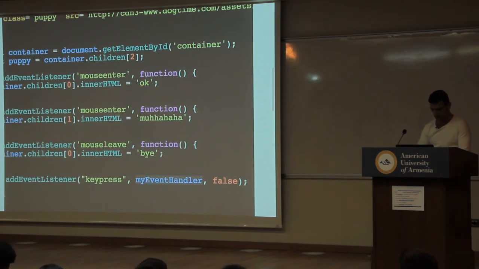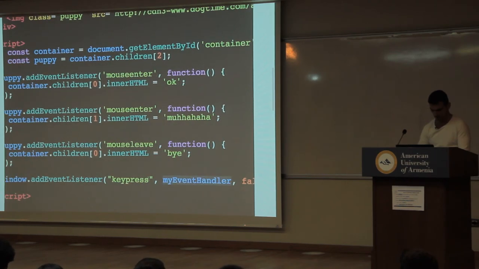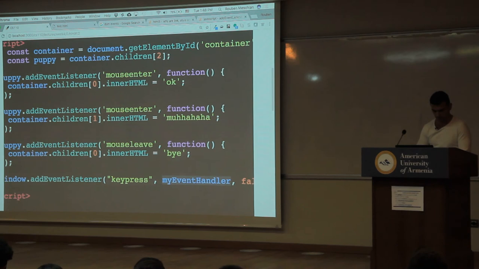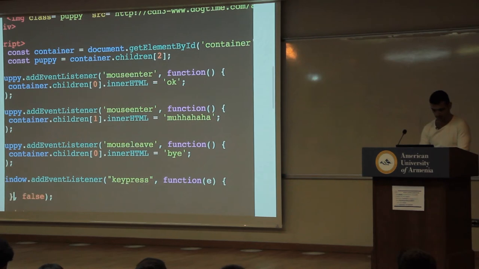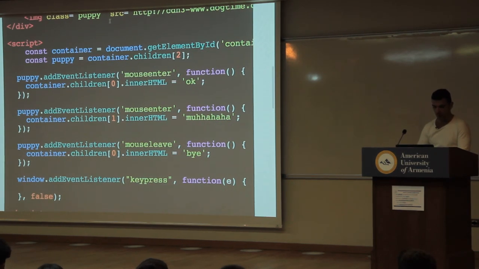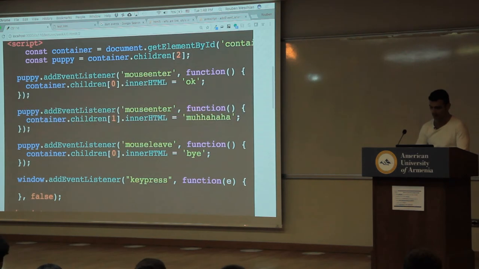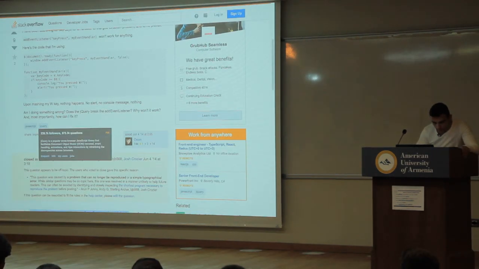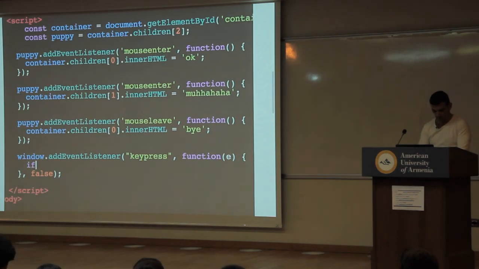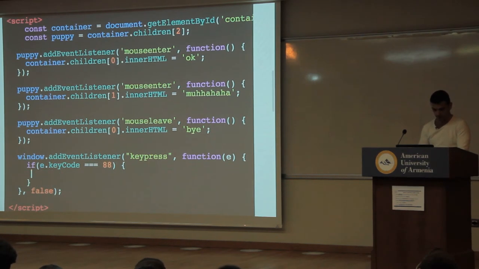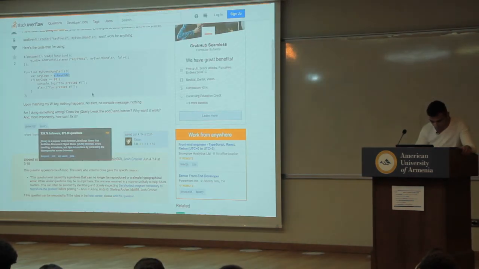Okay, key press event. Something's wrong. It's a reference function, E. And then here we need to check, because E has the key that we want inside. I just need to see where, key code, here we go. E.keyCode is 88. If E.keyCode is equal to some value, which we'll figure out later, then alert yay. Now we have to figure out what that key code is. What is 88? You press W.